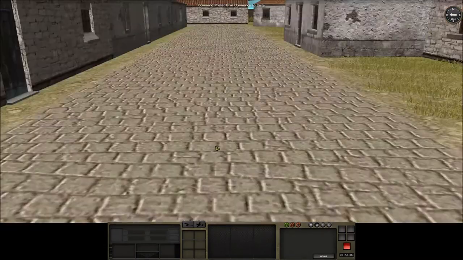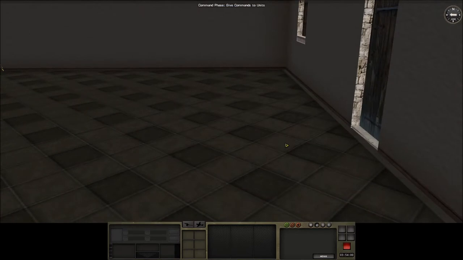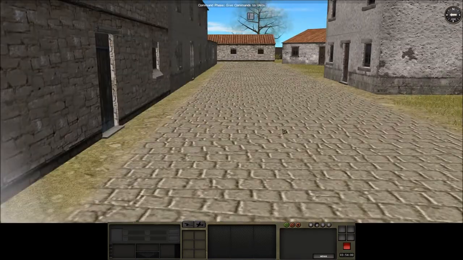Once the smoke builds up in front of this position, we can probably move further up the street and get into this building right here. I don't know how well they'll be able to see the front of that building, but it's got to be better than nothing.